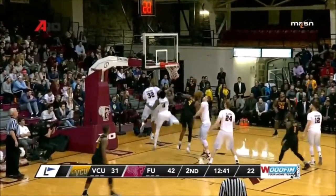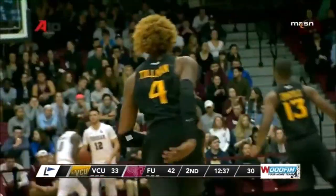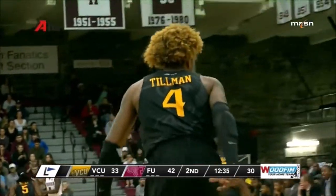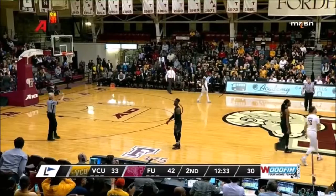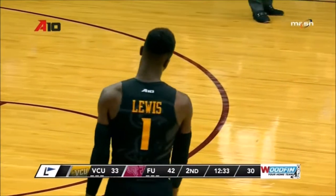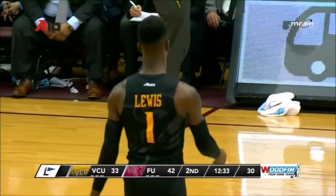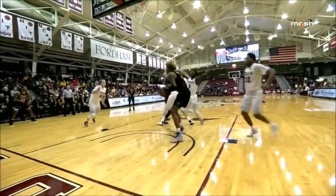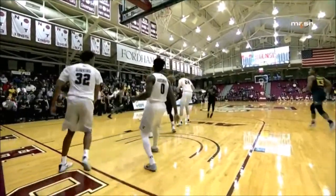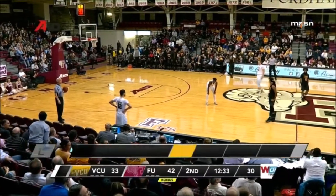Lewis puts past a couple defenders — nice pass for Tillman in the big dump. That was the kind of interior passing he wanted. Lewis getting in the lane, squaring up, finding the open man. Then a foul committed in the backcourt — that's not a foul you want if you're away. It's also three fouls on Jaquan Lewis. It's a really pretty pass — defense was behind him, high percentage shot. And then on the inbounds pass, trying to press, Lewis commits a foul. Now he's going to come out at least for a little while.